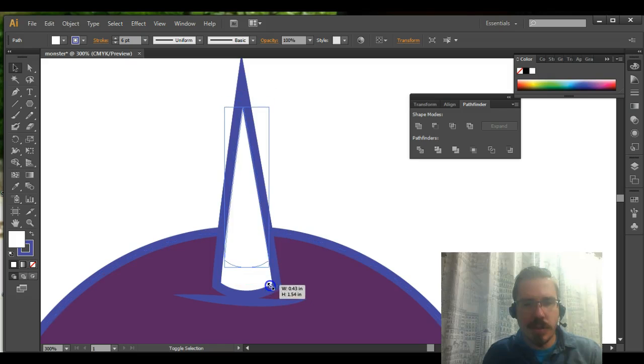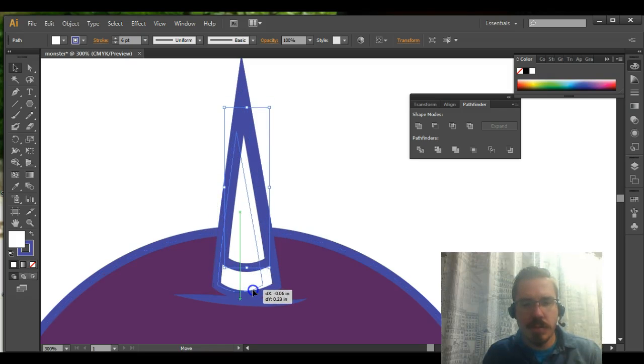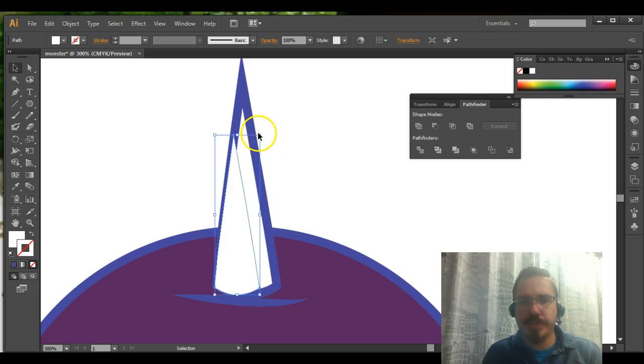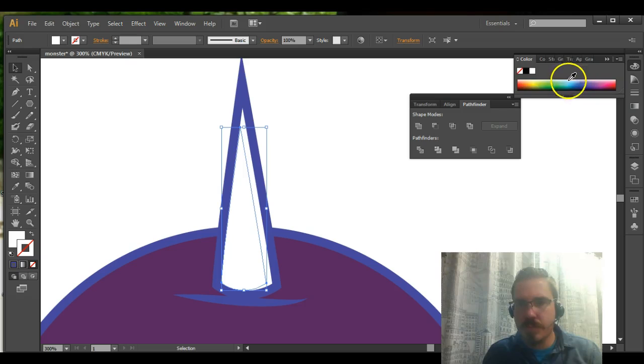I'm going to shrink it down. I'm going to take away the stroke and I'm going to make this probably like a gray color.